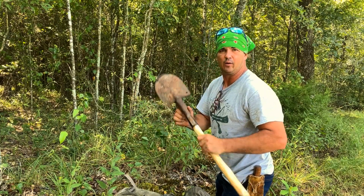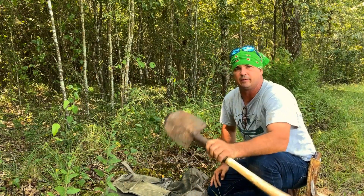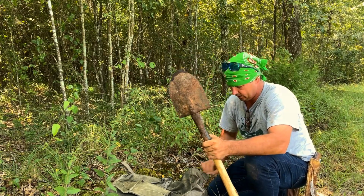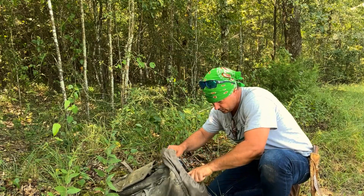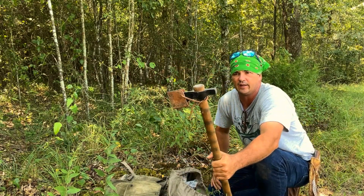Now, y'all know that a lot of the bushcraft people are big on these shovels, and they chop and they do all these things. Y'all, I'm going to be honest with you, it's too heavy for the benefits I'm going to get to just carry a shovel everywhere I go. I'd much rather, for general woodsmanship stuff, have this tomahawk.